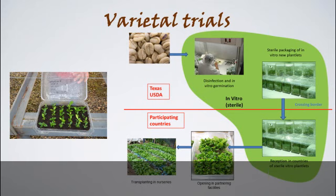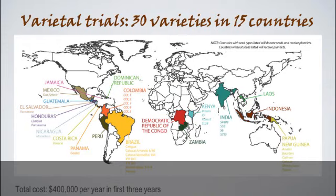The purpose of this study is to have a multi-location variety trial. We've selected these 30 best varieties from all over the world, and we're going to distribute them back to test them in sites that may be conducive to growing those particular varieties, which until now have not been grown in a specific country. They may be doing well in Colombia, but maybe not known in India. So this is a good way to understand what we have right now that farmers can grow all over the world. And this is the list of all the countries.